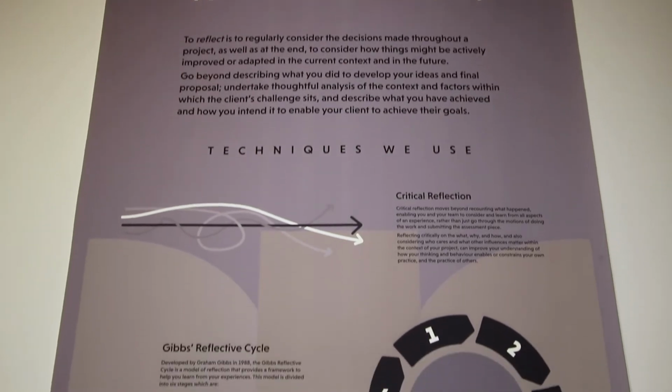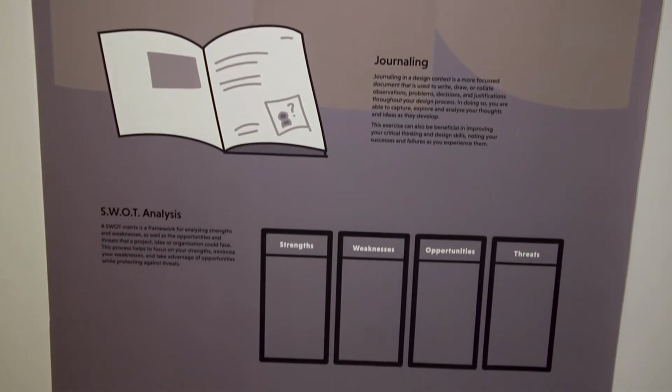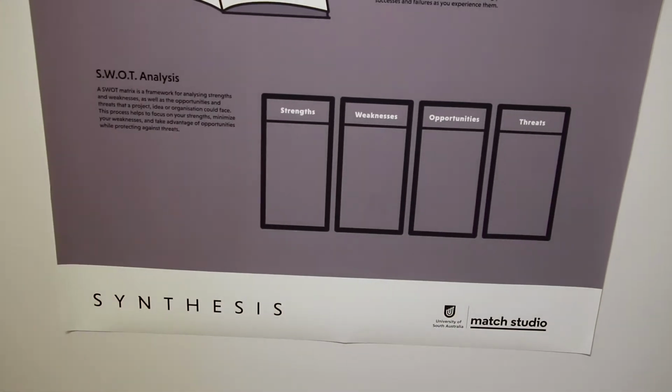And so students who participate in projects are taught and are given the opportunity to consistently and actively reflect on the decisions that they make, as well as considering how their approach to a particular idea or thought process is beneficial to what the client's challenge is or what the potential solution can be. And so it's that reflective practice that is really important to artists and designers and even just people emerging into the workforce, to have that ability to think critically and to reflect on why they have done what they have done as opposed to just what and how.